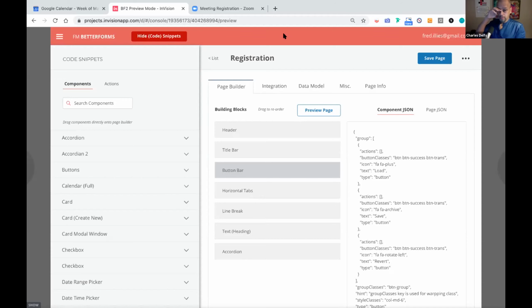But the other concept we have here is, how could it be easier, rather than having somebody write the code entirely to create a page? It'd be cool if you had building blocks. And this is one of Charles's ideas that he had already started thinking about: to say, okay, I'm going to drag a title bar onto this page. I'm going to drag a horizontal tab onto this page, to have it be a little more drag and drop. And so we talked about the idea of how to make that happen.